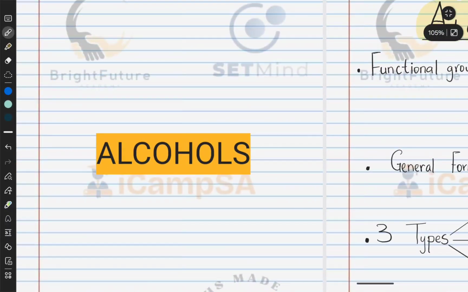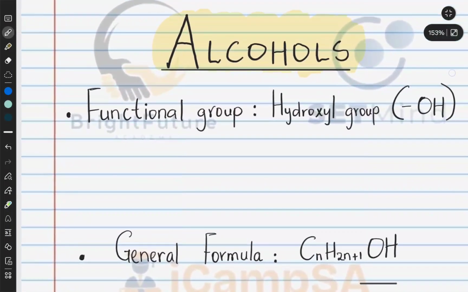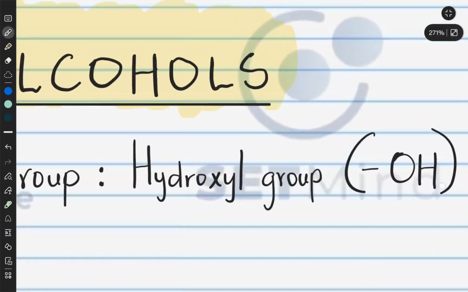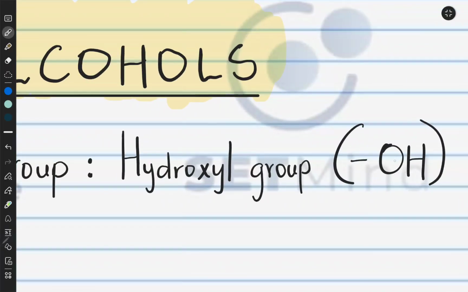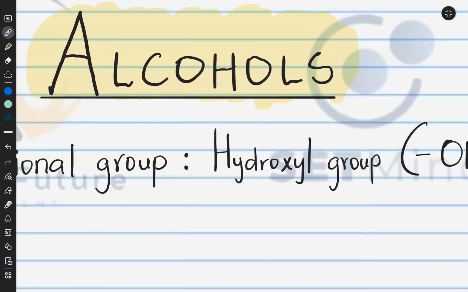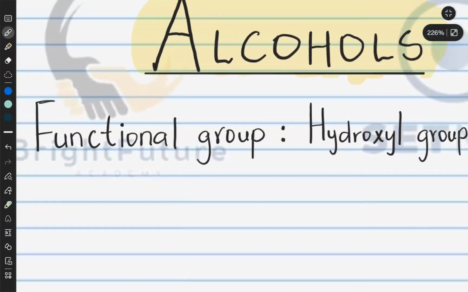Let us focus on alcohols. Just similar to everything we've been doing so far, all these organic compounds have functional groups, they have general formulae, and so on, right? With alcohols, their functional group is the hydroxyl group, this OH, or the oxygen and the hydrogen atoms. So this group of atoms is what's called a hydroxyl group, and they happen to be the functional group for alcohols. So for example, let's take one alcohol as an example.